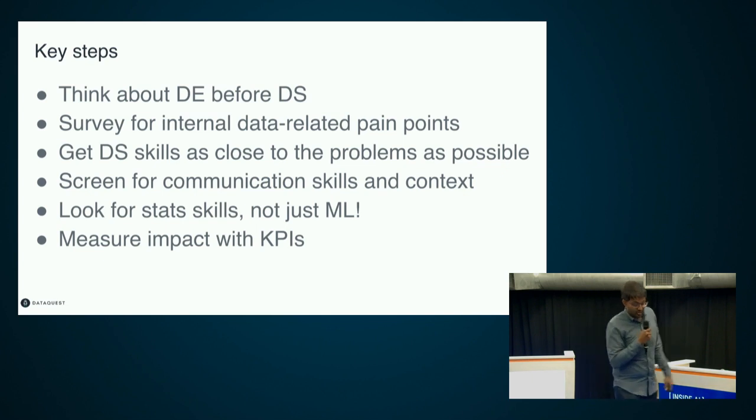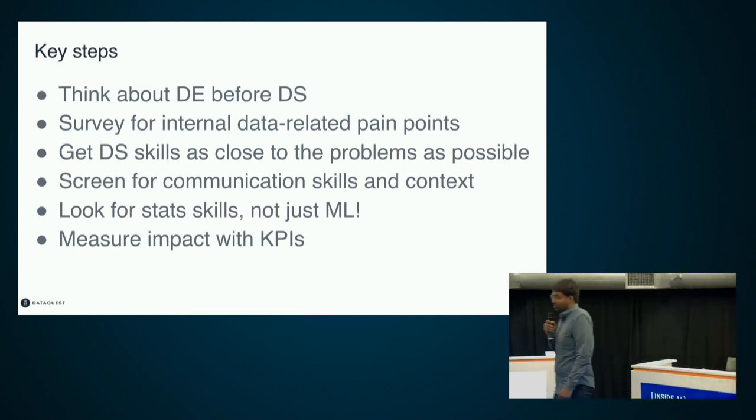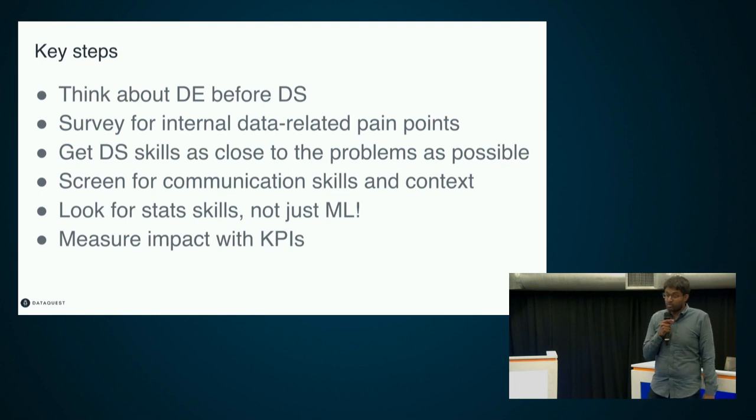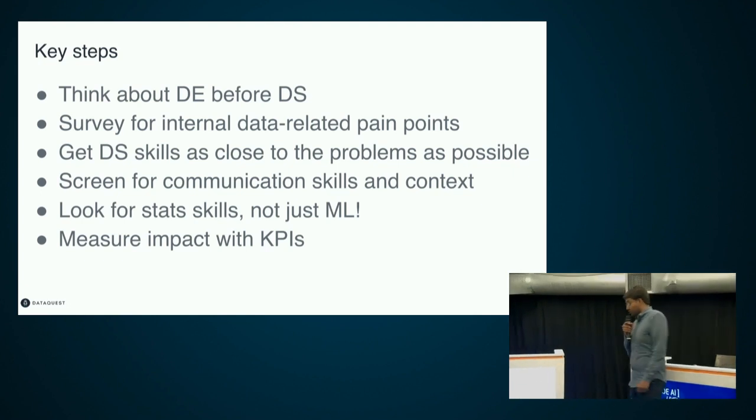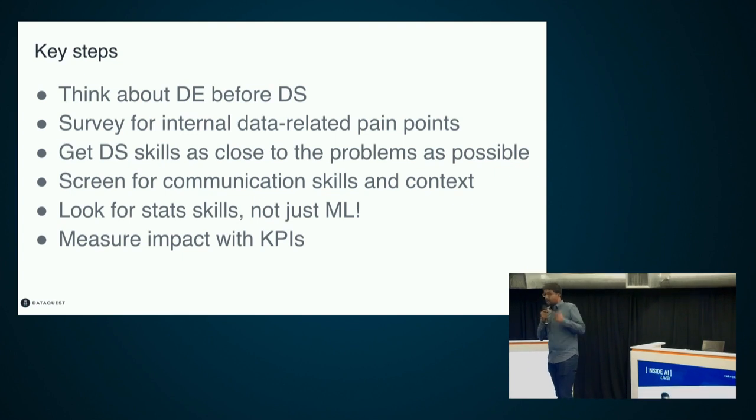About 30% of our students don't have data scientist or data analyst titles. They work in marketing, they work in product, they work in customer service. And building data science skills can really help you if you are in those teams. The reason why, if you know SQL, you can build a cohort analysis if you're in product. If you know SQL, you can do a cohort analysis if you're in marketing as well.